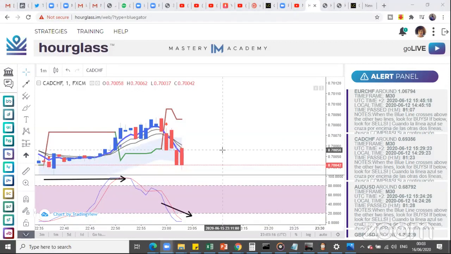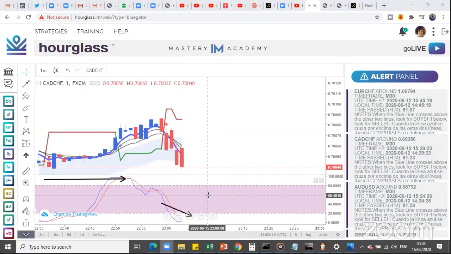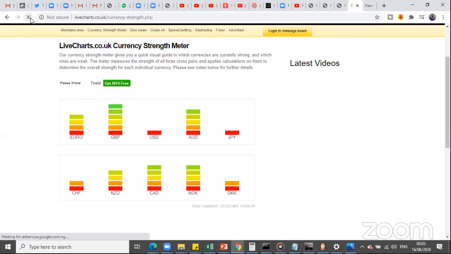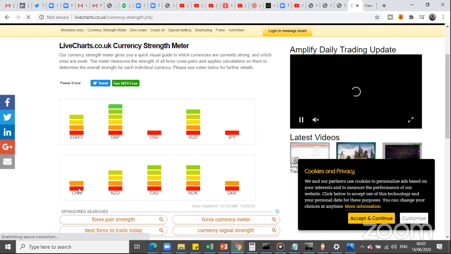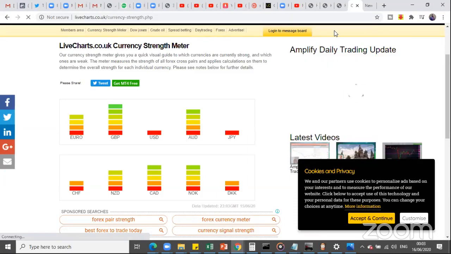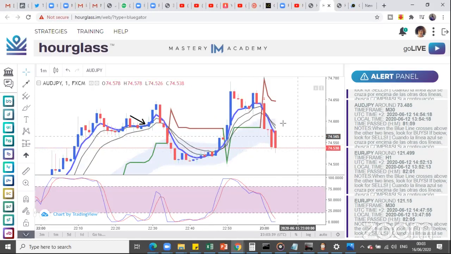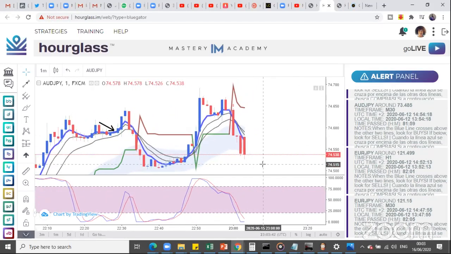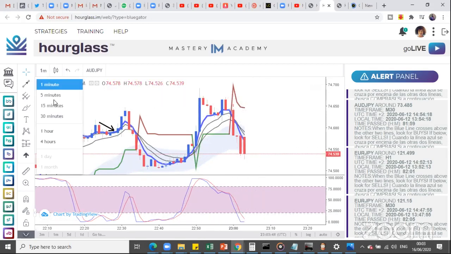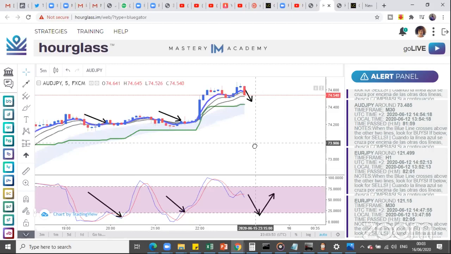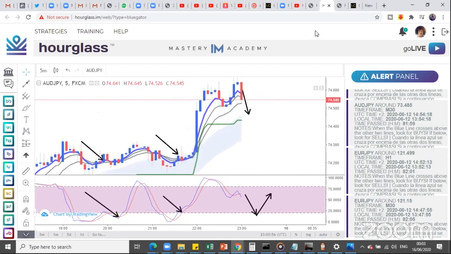Okay, I hear you. So we wait for this to cross up now. Don't forget, before you enter your trade, come and refresh. You can see that Chef is already gaining, but CAD is still very strong, so we are good. AUDJPY, we are still good. GU. Okay, as it's dropping, no wahala, but you will not buy here because the red is already up. That's why I prefer 5 minutes. I may not see more than 4 trades in 1 hour, but I can do 4/4.